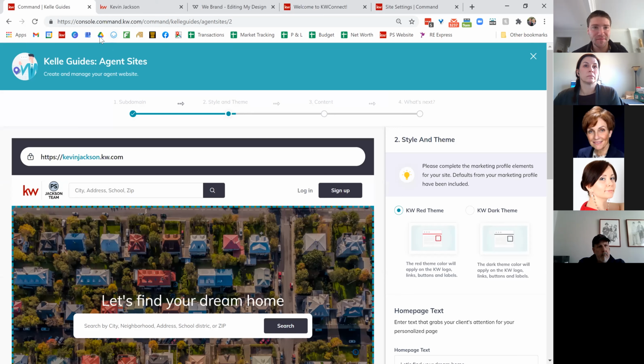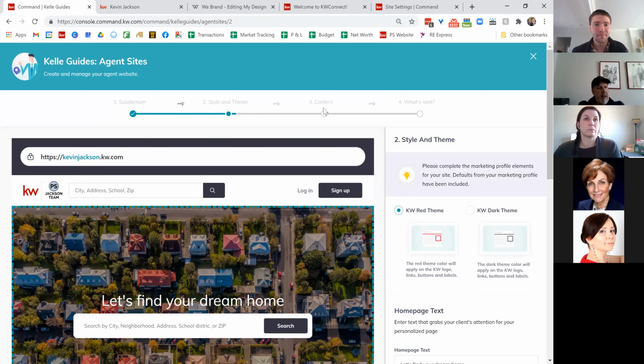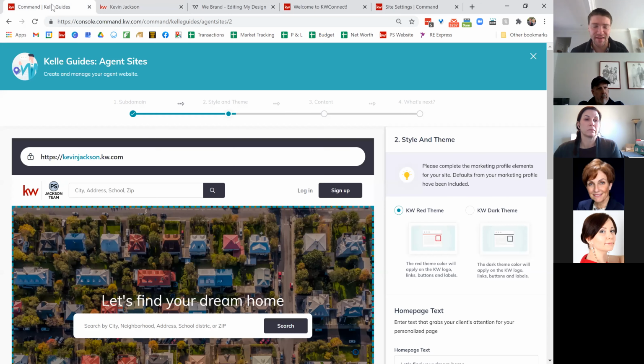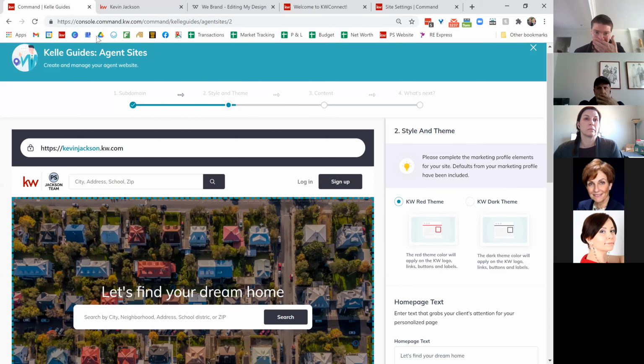Any questions on that last page? As long as you've set it up in advance in that marketing profile, it should be pretty much good to go. But that logo, Kevin, came in as KW. Is that the way it's supposed to look? Will it actually show up like this once you save it? I think this is just kind of the placeholder logo. Okay. So it's not the best preview, but hopefully when it finishes, we'll be able to check it out and make sure it worked fine.